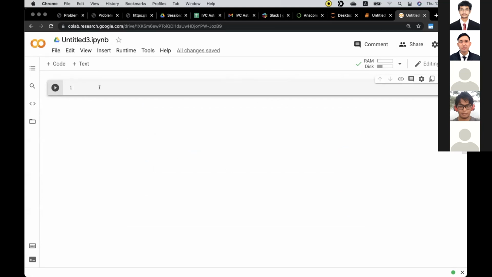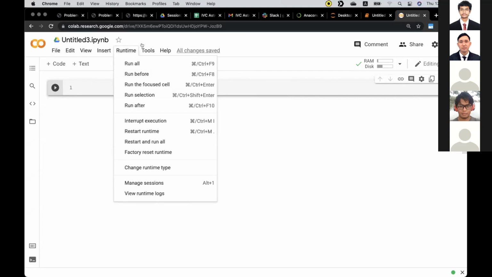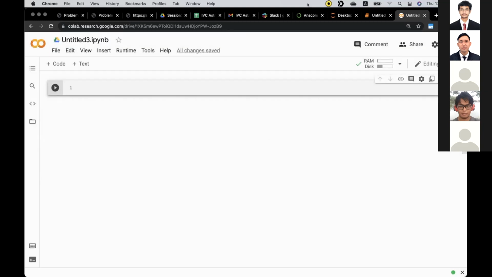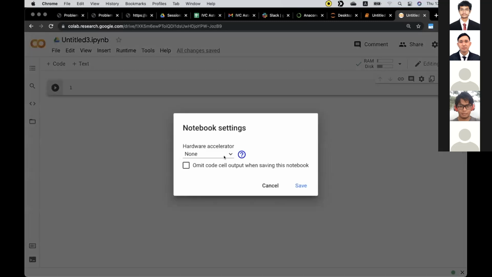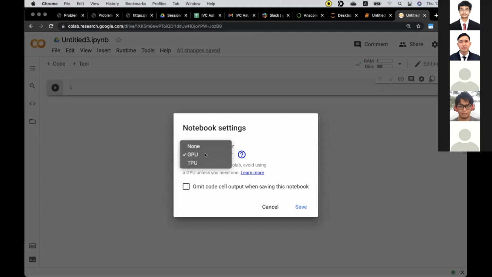You can run the code in the cell here. One specific detail I would like to go to: click Runtime, then Change runtime type. From the runtime, you can select None, which uses the CPU hardware, or you can try to use the GPU hardware, which quite accelerates your code when you use machine learning.